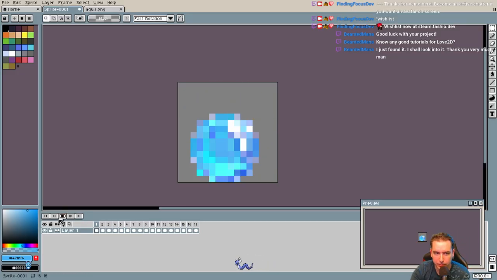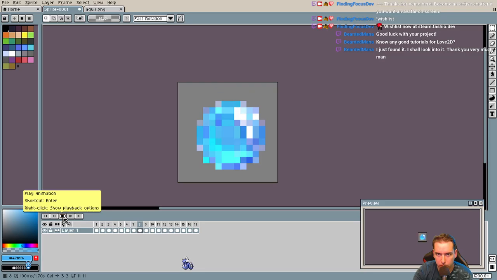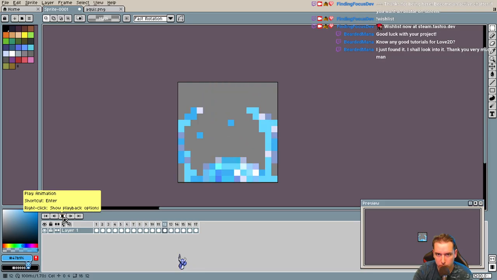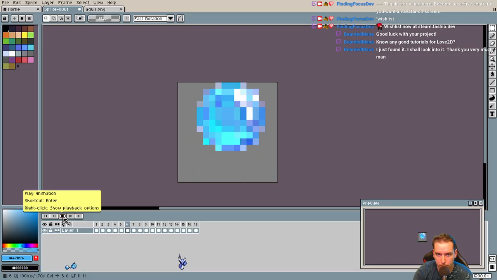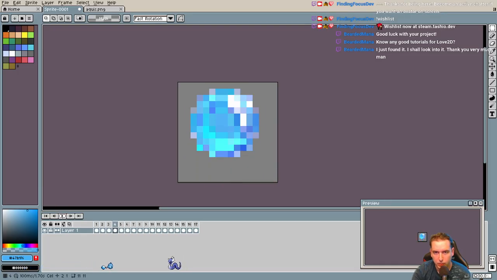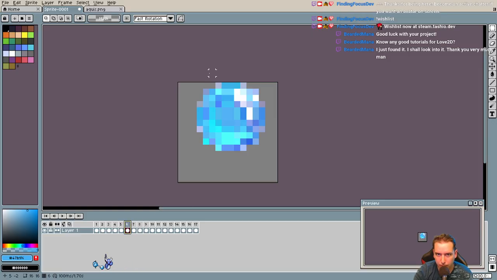I am liking this. I don't like how it shifts to the right 1 pixel, so I might undo all that. Yeah, I just don't think I like that.